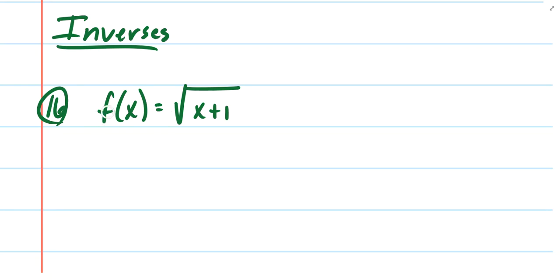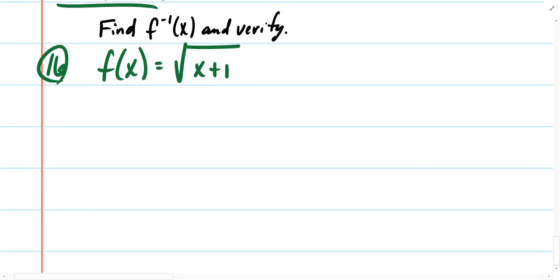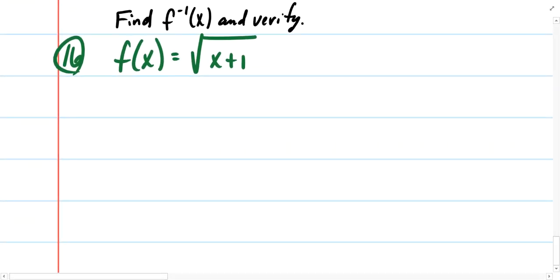So I've got an example from that practice set 4 of f of x equals the square root of x plus 1. I would like for us to find the inverse and then verify that we've found the inverse. So the instructions might look something like this, perhaps worded a little bit differently, but essentially we're going to be finding the inverse, and this notation is what we use to identify the inverse, and then we need to verify that we found the inverse by performing a check.